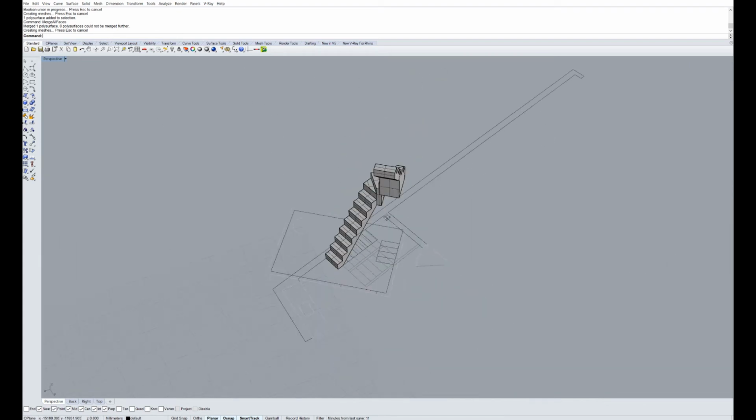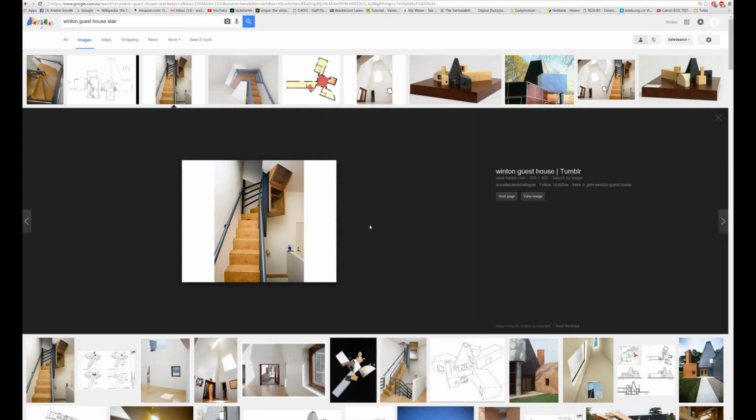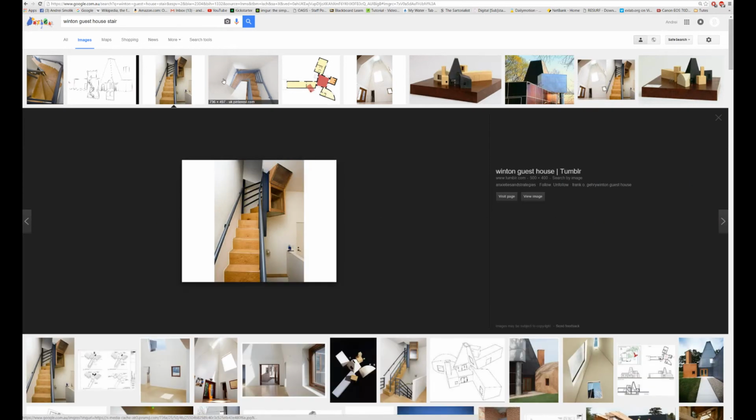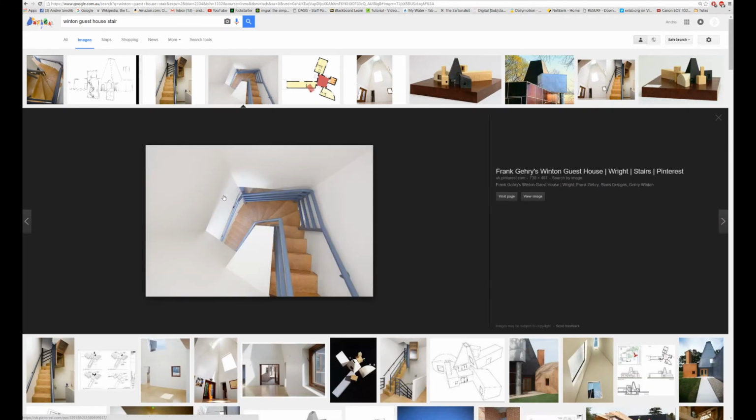Another thing that I might show you is how we may approach construction of these balustrade pieces.